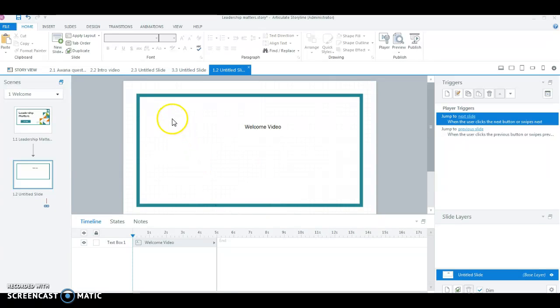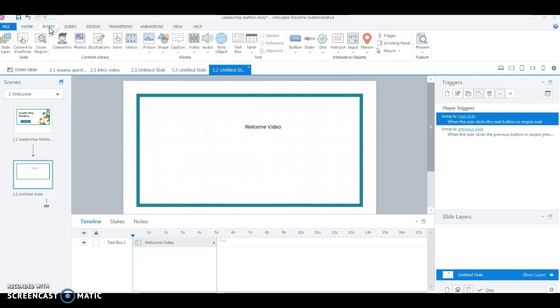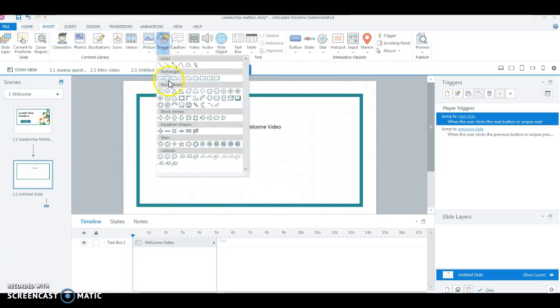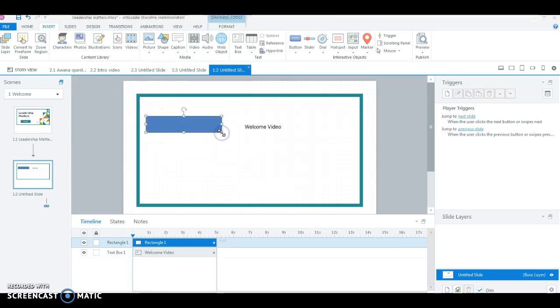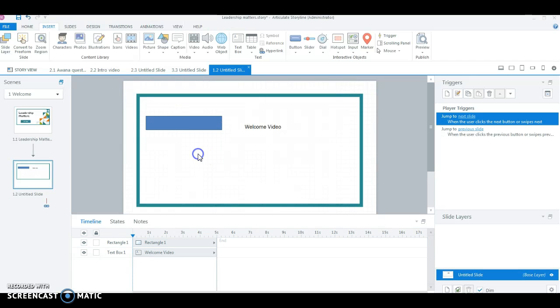But I want to show you how to make the little buttons that one can navigate for the learner here. So what we're going to do, instead of using the button, I'm going to actually use a shape. Shapes are just easier for me to customize what I want. And so that's just a basic shape. Now I don't know if I like the size of it. It seems a little bit big, but that seems okay.